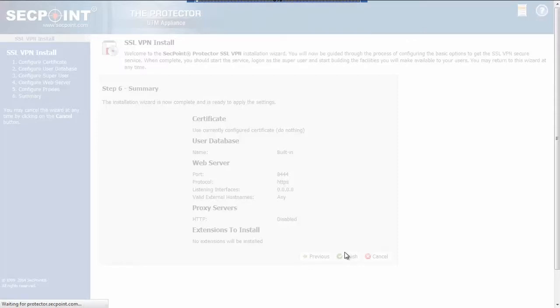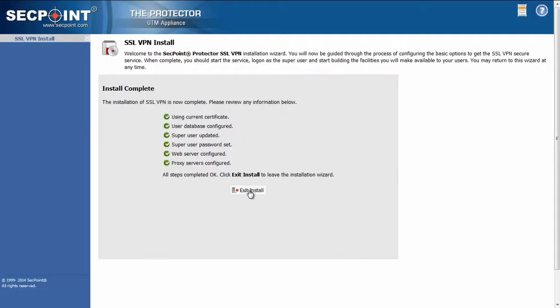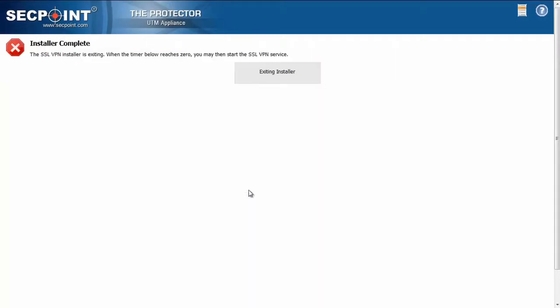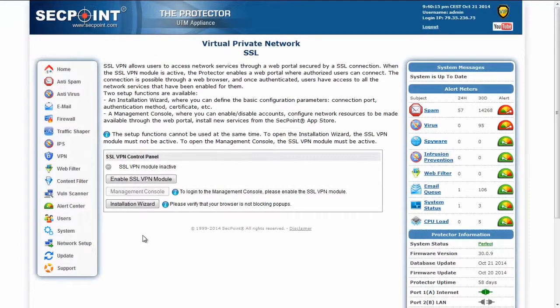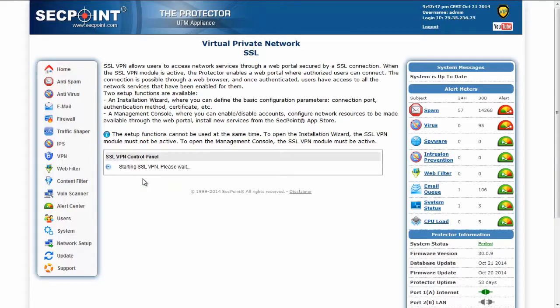At the end we can click on Exit Install. We have a countdown, and when the countdown reaches 0, we can leave this page and return to the SSL VPN control panel. Now in the control panel we can start the SSL VPN service by clicking on this button.